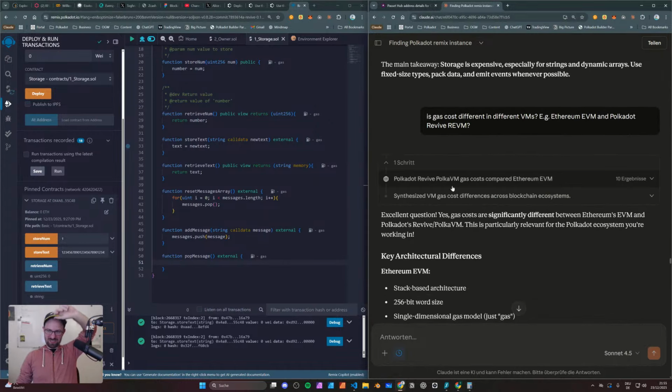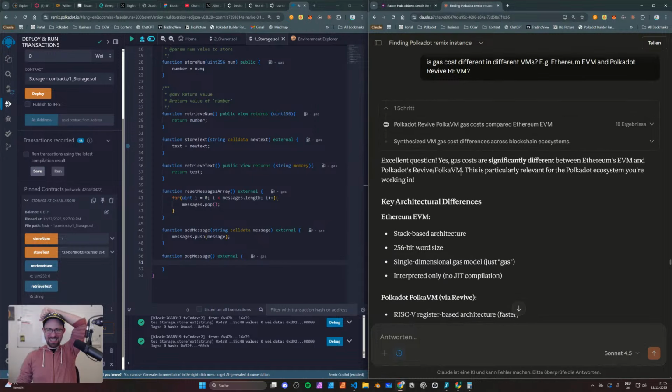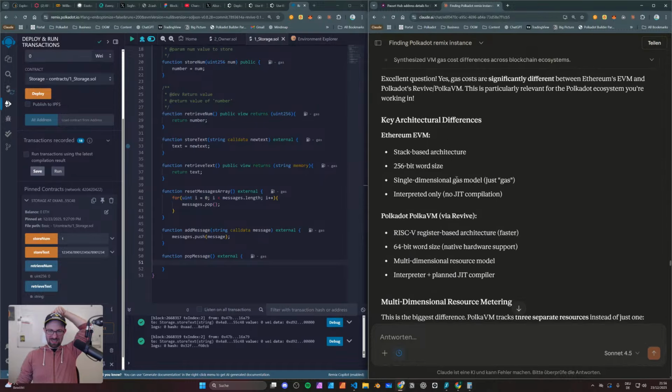Is gas cost different in different VMs? Yes, it is significantly different. Oh, look. I mean, yeah. But it's not Poker VM, but okay.